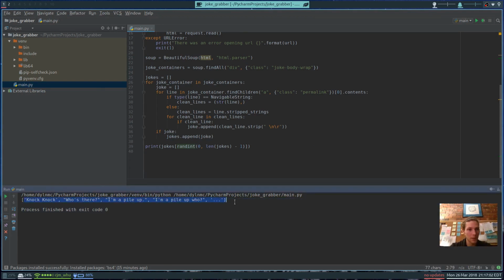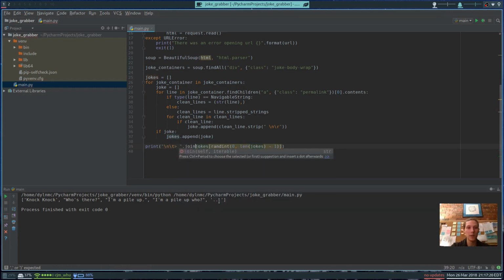So we do. And we need to format this a little bit nicer, and the way that I'm going to do that is by using the join syntax here. So I'm going to do the same format that we used in the last tutorial, \n\t, right angle bracket, space, and then I'm going to join every single line with that spacer, with this token here. So we're going to see how that works.